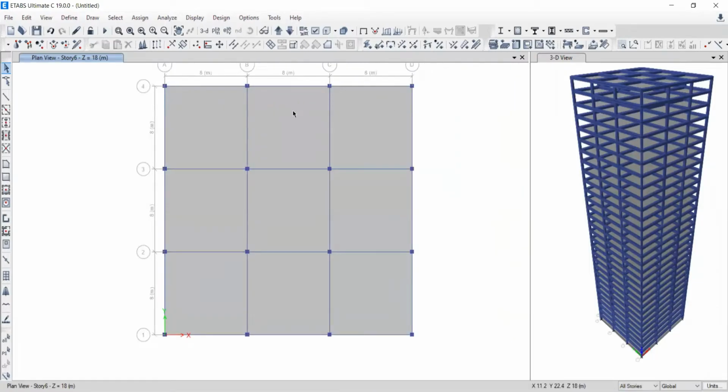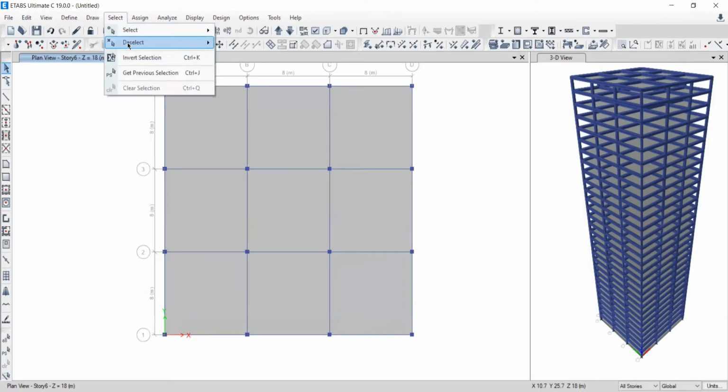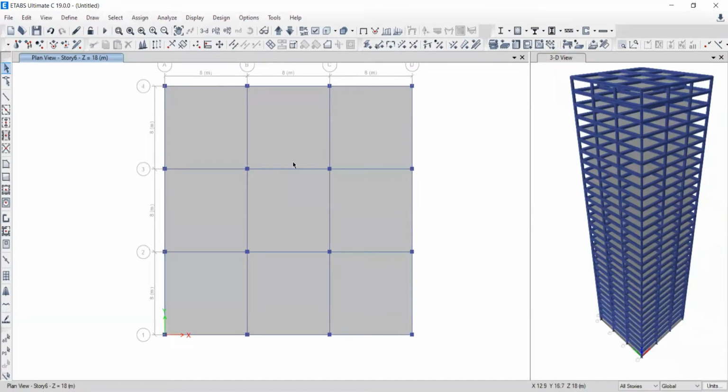Yesterday we have seen the selection. So for doing the selection for multiple floors, what we have seen in the last session, you need to go to select, then you need to go to select, and all the long procedures are there. But right now suppose I want to make the selection of this particular slab at all the floors. How can I do that? So one story option is there.